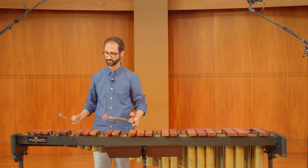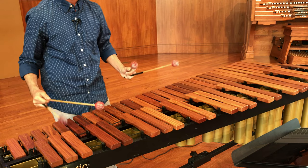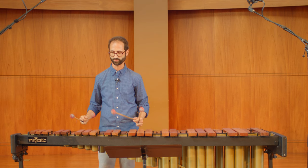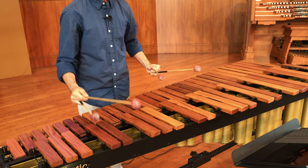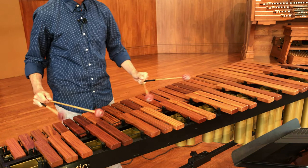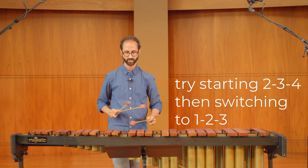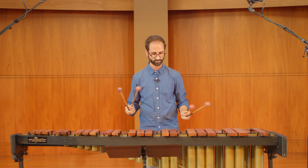You'll notice I do a sticking where I do the first several — two, three, four — and then when I get down in the range, it kind of lets me stay put and go to one, two, three. So rather than having that extra shift, I can just stay there and I'm already right there. That's just a sticking suggestion — you're welcome to do an extra shift if you like, but that's what I would do.